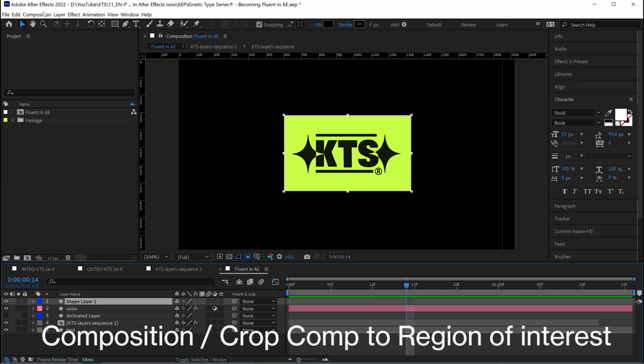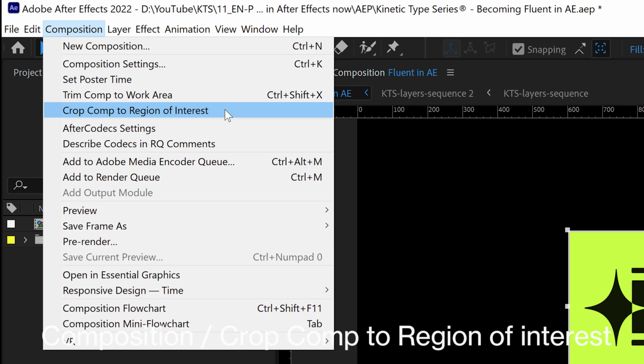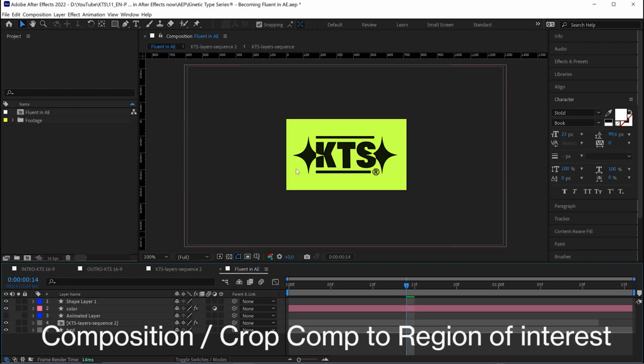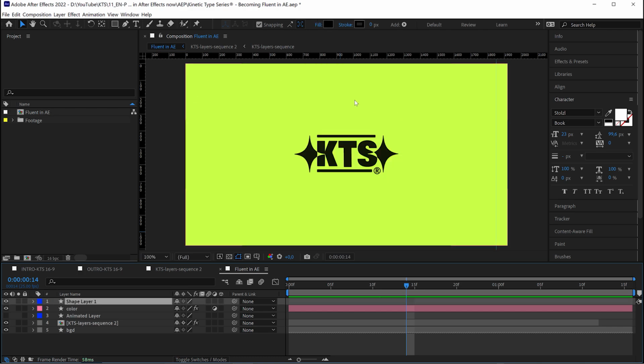So now it is a matter of coming here into Composition, and we can hit Crop Comp to Region of Interest, and it is going to be cropped to the size that I wanted. I can undo it, obviously, to bring back the original resolution of my composition.